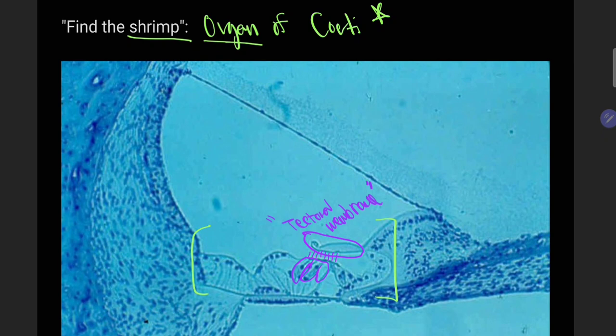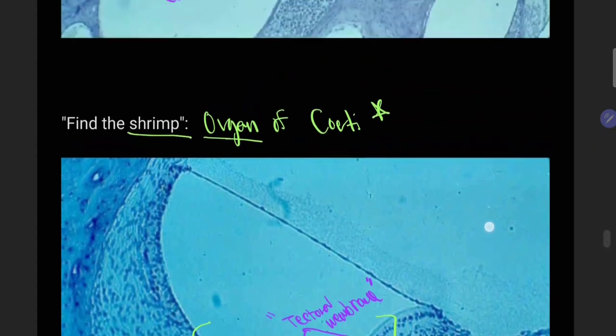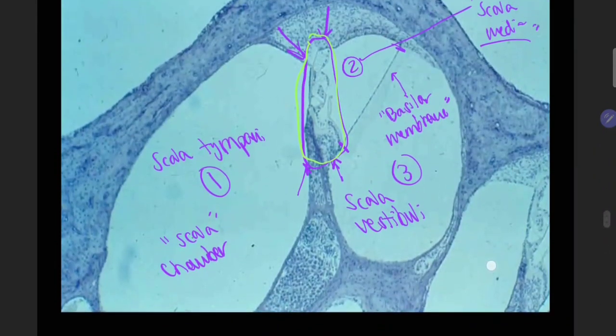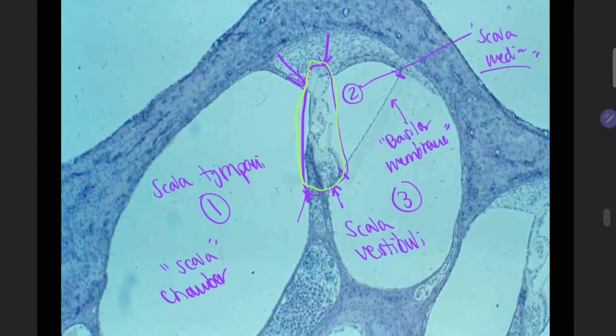So other things we would expect to see here, but that we can't see super well on the slide, we would expect to see nerve fibers connecting from our organ of Corti and leading back to that vestibulocochlear nerve. So those are just things that can help you figure out exactly what this organ is doing. But in terms of what you need to know for the lab exam to identify, you need to know organ of Corti, and you need to be really comfortable with this view.